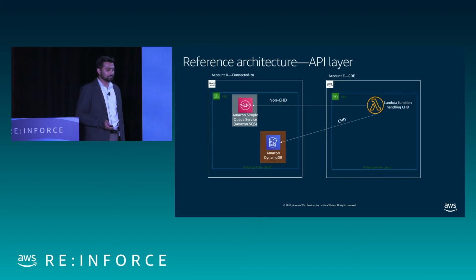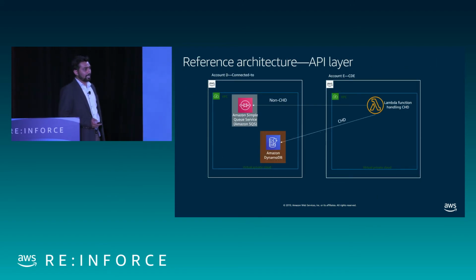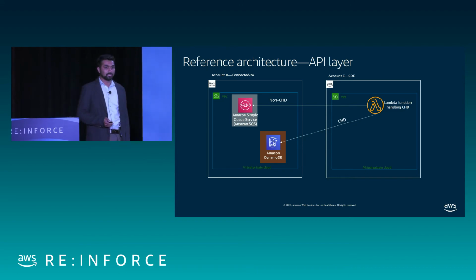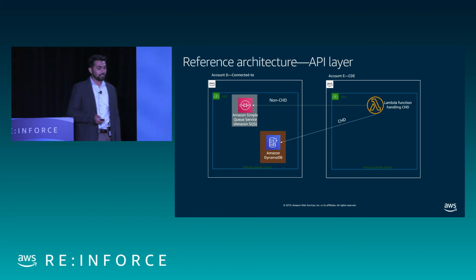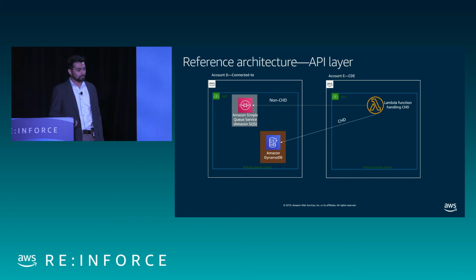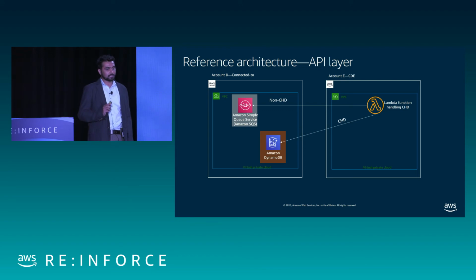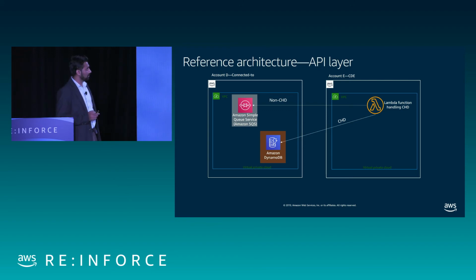Let's look at this via an example. So we have an abstracted service, Lambda, which is our serverless function service, and that is communicating with two endpoints, Amazon SQS and Amazon DynamoDB. One of the services exchanges the CHD, the other doesn't. So with DynamoDB, it is exchanging the cardholder data. It means DynamoDB is in scope. With Amazon SQS, there's no CHD involved, so that is out of scope. So that is the scoping part, using the data. For the segmentation, that needs to be done by the application logic inside the function that is in Lambda.